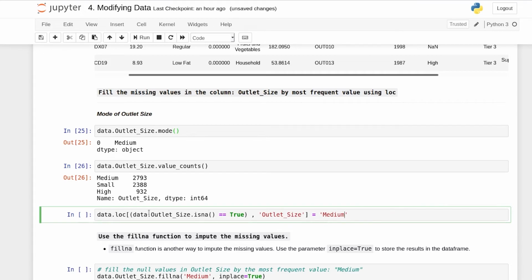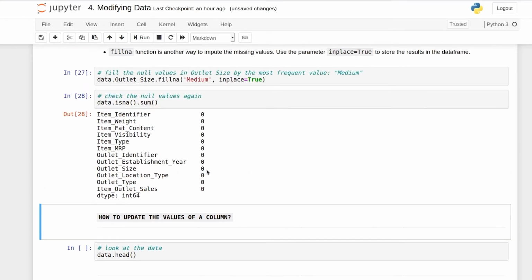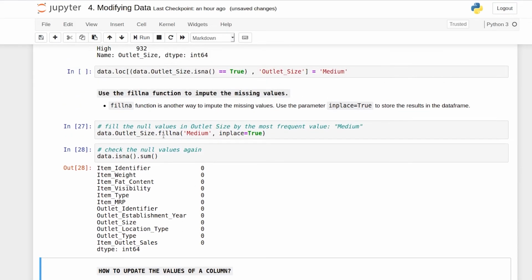to impute missing values in pandas, and this is the way which I recommend you to use again and again, and this is using the fillna function. The fillna function, as the name suggests, basically takes a column of your data frame, and you can pass the value here, whatever value you want to replace the missing values with. inplace equal to true basically makes sure that this happens in the original data frame, and the minute you run this piece of code, you will see that all the missing values of the outlet size column have been fixed. So fillna is a function which is very important when you want to work with missing values in pandas.